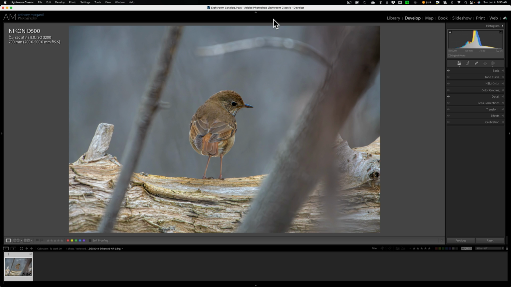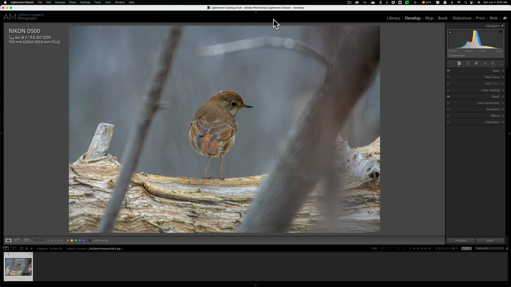Now, for those of you that don't know what I'm talking about, there is a beta version of Photoshop that's available to all Creative Cloud subscribers. And with the beta version, you get a lot of new features that aren't fully tested yet. One of those features is generative fill. I've done two videos on it, and I know a lot of people that are teaching photography online have done videos on generative fill, again, in the beta version of Photoshop.